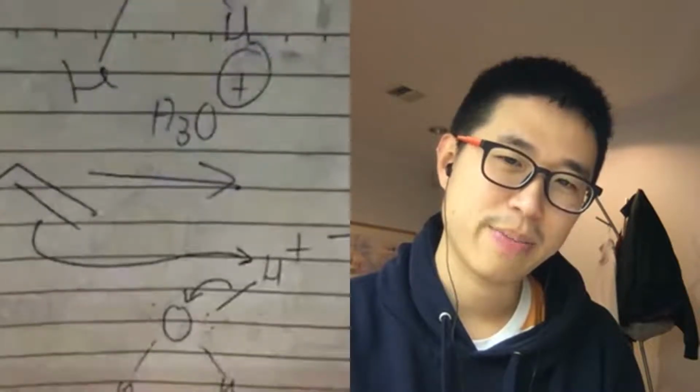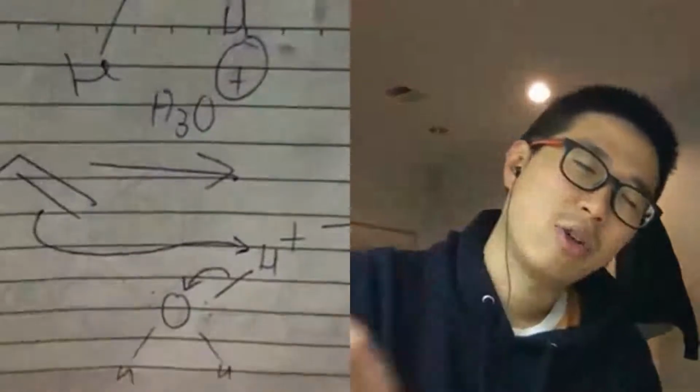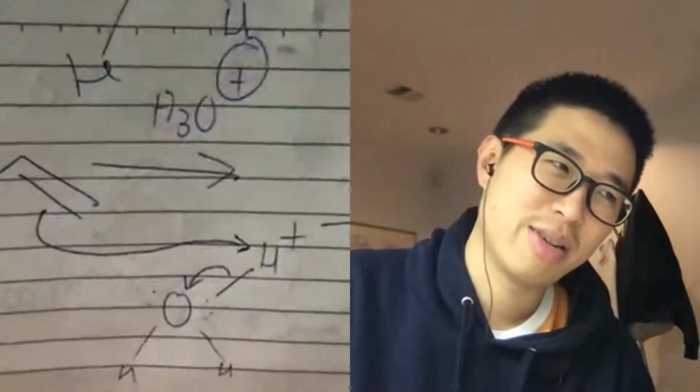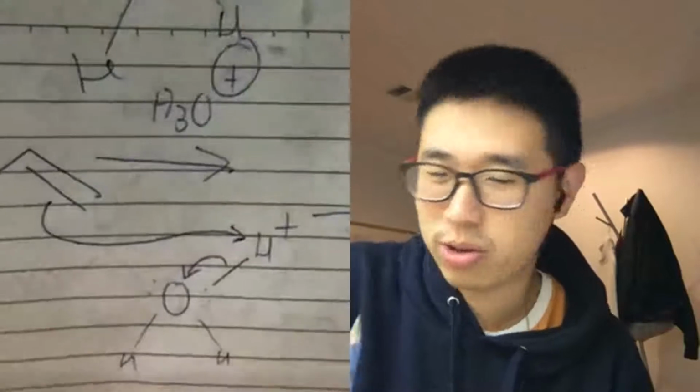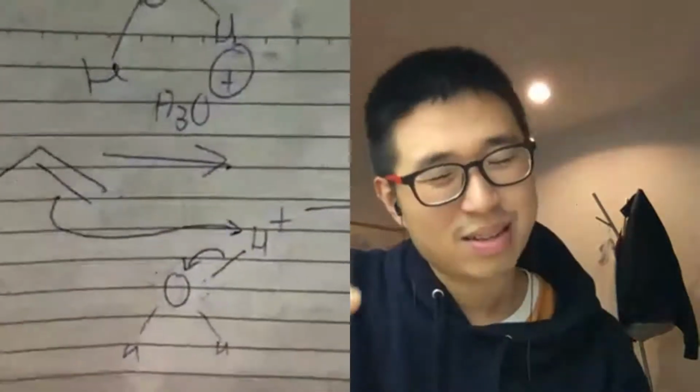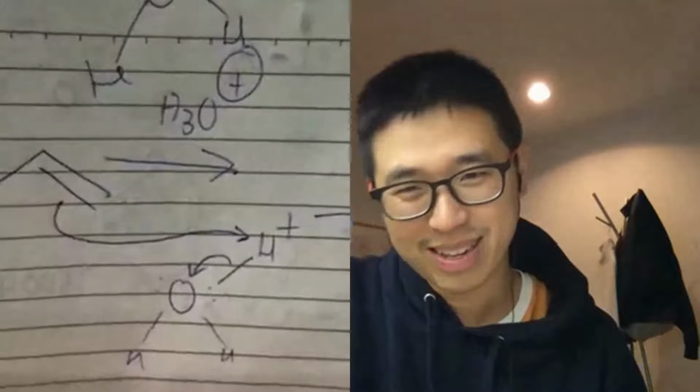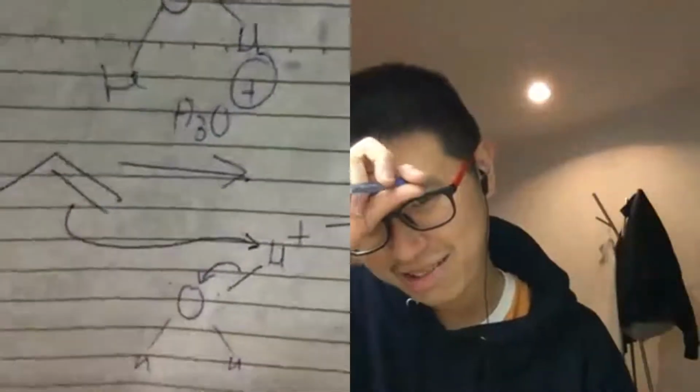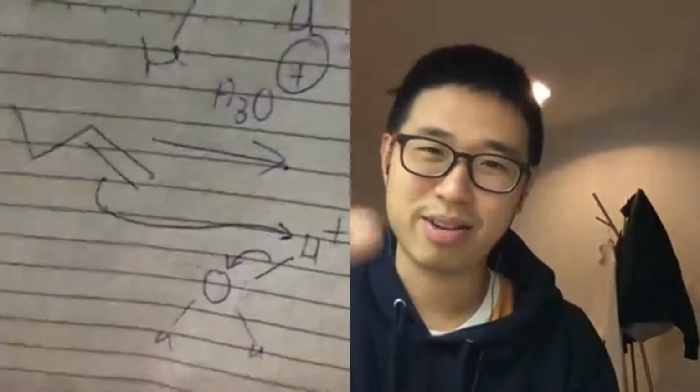Yep. And on the H3O plus, when you form the dative bond, your charge is no longer on the free H plus, it's now on the oxygen. Why are you drawing the plus on the hydrogen? It should be on the oxygen, yeah? You can lower your diagram now. Your oxygen has 3 covalent bonds, so it should have the plus there. Just like NH3 is neutral, when you add the H plus, the plus is no longer on the proton, it's on the nitrogen because the nitrogen forms 4 covalent bonds. It's the same there, okay?